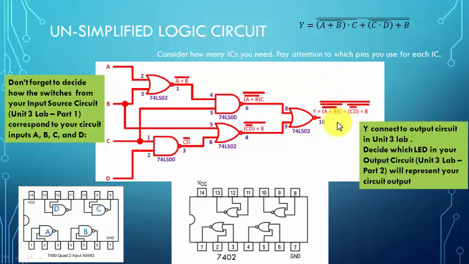Don't forget in Unit 3's lab, you built the inputs part and also the outputs part. Remember you connect Y to one output circuit, and that LED will indicate whether the output is 0 or 1. In lab 3, if your LED has light, that means you have 1 in the output. If the LED has no light, that means a 0 is shown here. And for the input set, please review lab 3 to see how to get a 0 and 1 on ABCD.